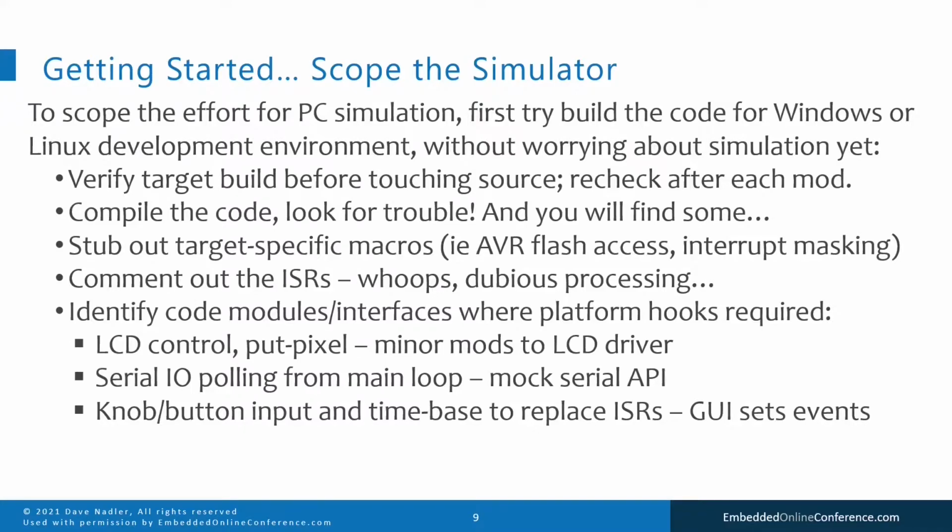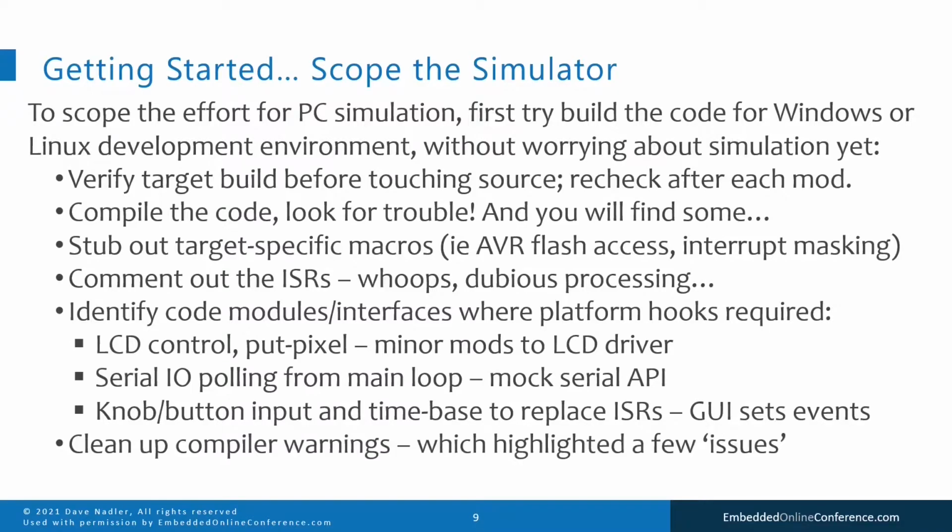The application processing will be unchanged, and the time base in this application will actually be able to be run in a real-time thread in the simulator. This always happens. Clean up the compiler warnings. You'll find always a few issues, some dubious code that will need some attention. And review the application control flow to make sure you understand how that's going to map into a simulator. So in this case, real simple because it's a super loop application.